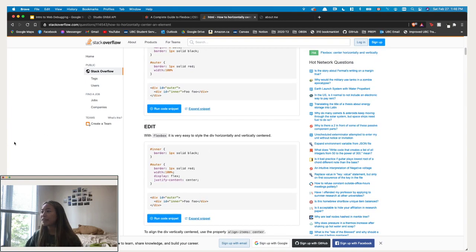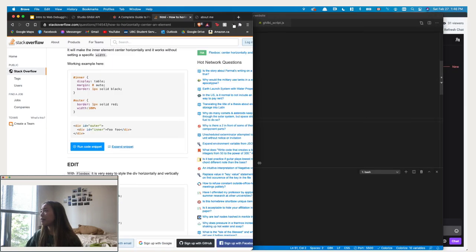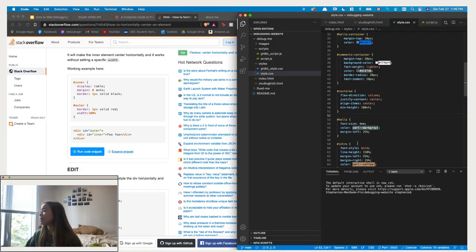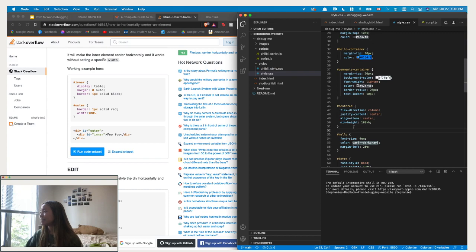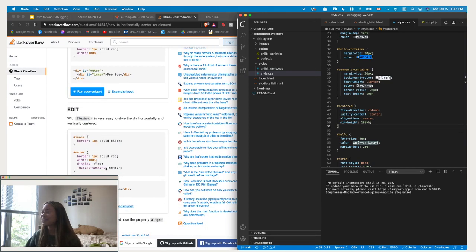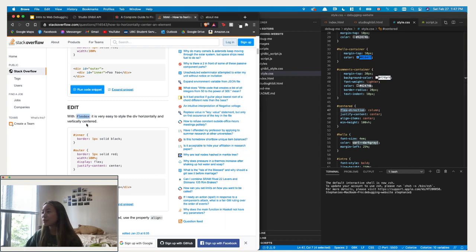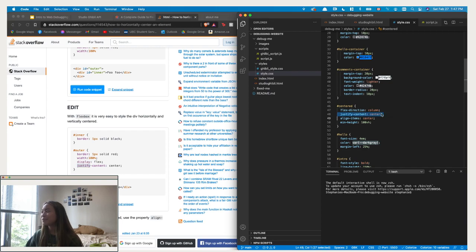And then if we pull up our VS Code here and reference the centered selector in our CSS document, we see that someone has already written something very similar to this. There's a flex direction, display flex, justify content. We're like, what is this?